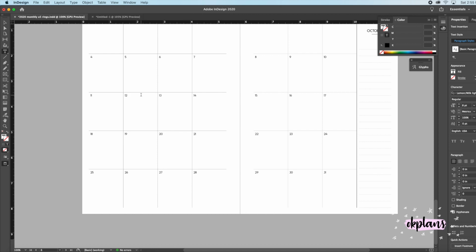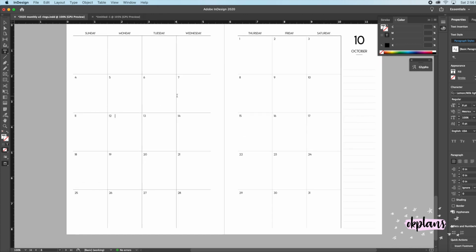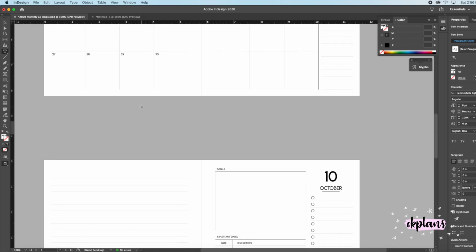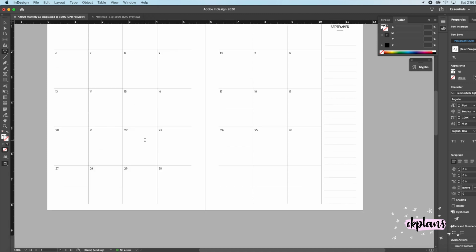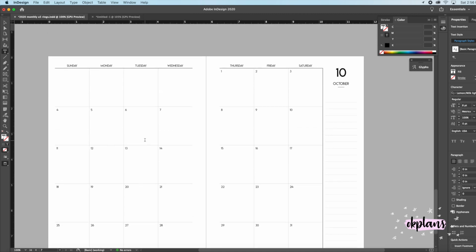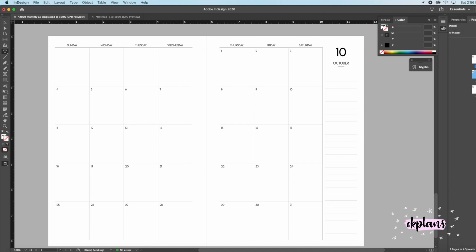So that's why I always save it before anything, because you're able to make any changes in case. And here I thought I was going to put Indigenous Peoples Day, and I'm pretty sure I spelled it wrong, but it seemed kind of ridiculous, because I do put a script sticker anyway, like for the holidays, and then I have to white it out later. So it's up to you if you like to have it there, but for my preference, when I make inserts, I usually don't put the holidays or anything. I just keep it simple, and then I'll put it myself because I'd rather have it really cutesy. So again, it's ultimately your preference.